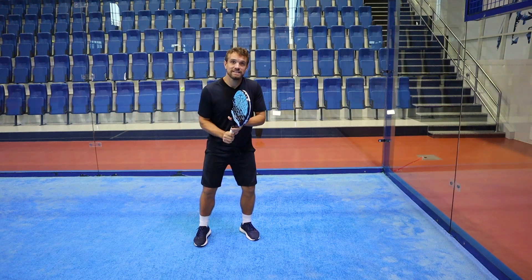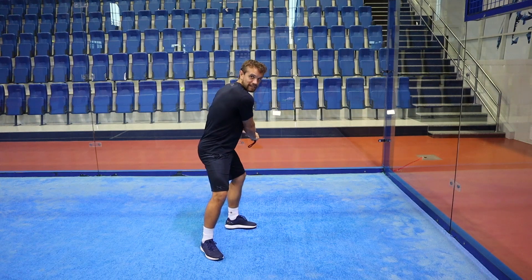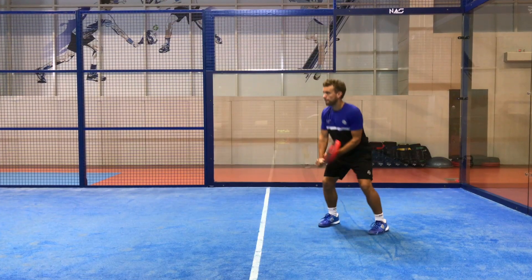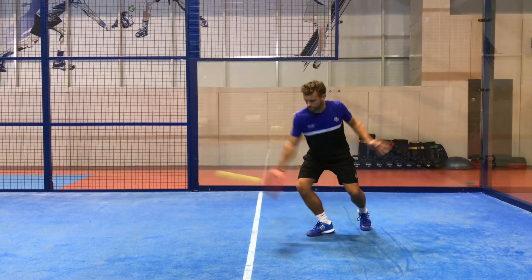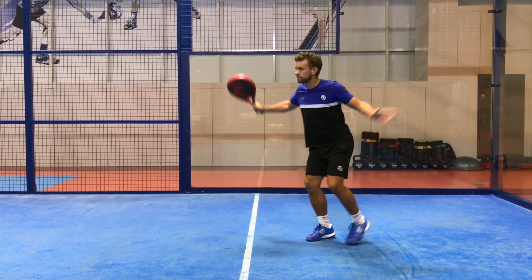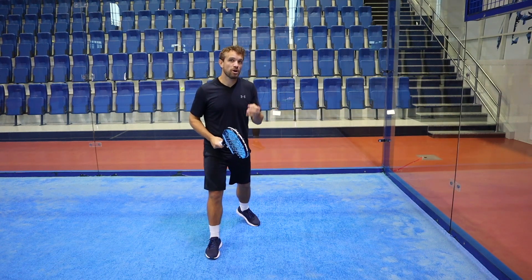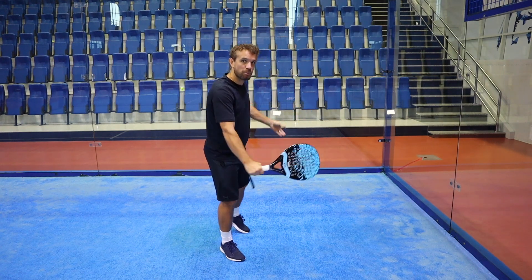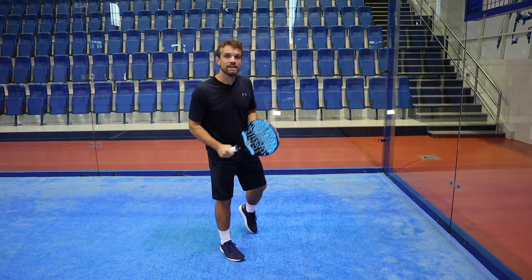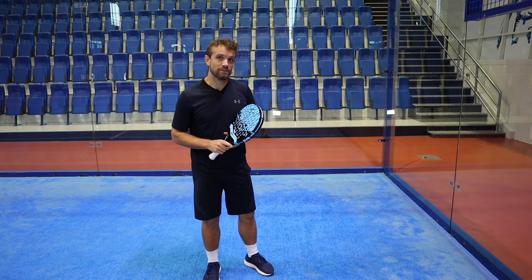So the aim here is really to get players to use that left hand on the throat of the racket. They bring the racket back and you can see that me bringing the racket back turns my shoulders. They get in the position and then they release with their hand going through the ball so they contact just in front of the hip. That's the purpose of using the left hand - it's guidance, but also when you release you get a little bit of extra power, that left hand comes away, and that is how you should be hitting your backhand.